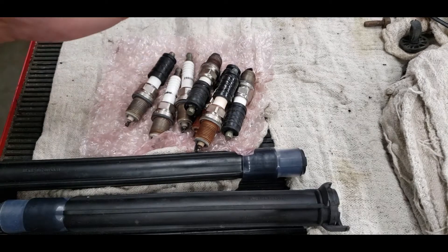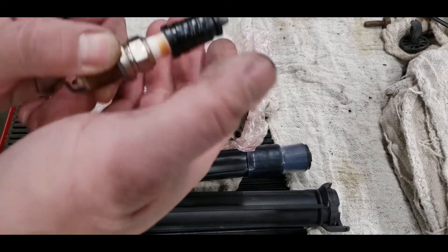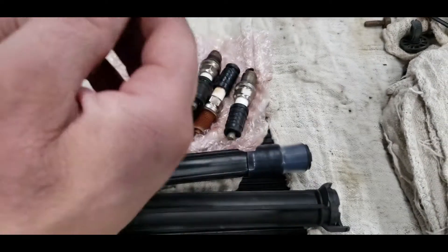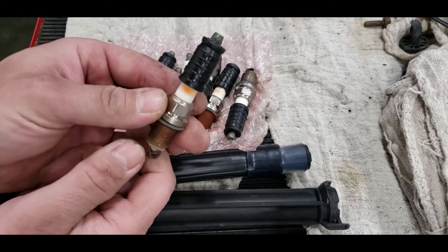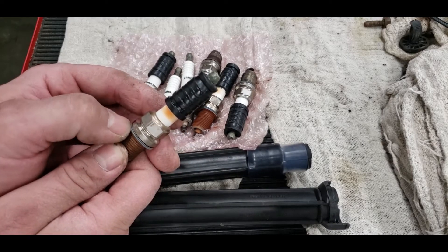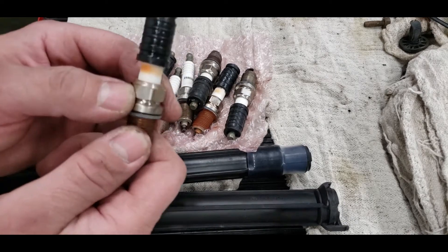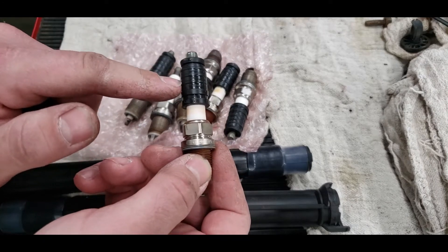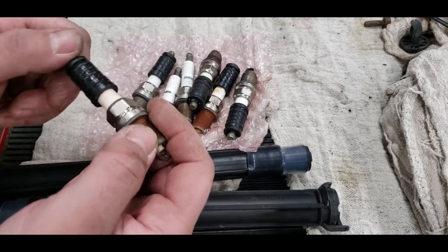So here's our first spark plug, and as you can see it was burning out through the side. Sometimes that's an internal failure within the spark plug itself. This spark plug had somewhere around 75 or 80,000 miles on it when I changed them out on a tractor this past week. You can see that's quite an obvious point of failure, and yes, the boots usually will stay on the spark plug when you go to pull them out. This is why you use a regular 5/8 socket — a 6-point deep well — pulling these out.